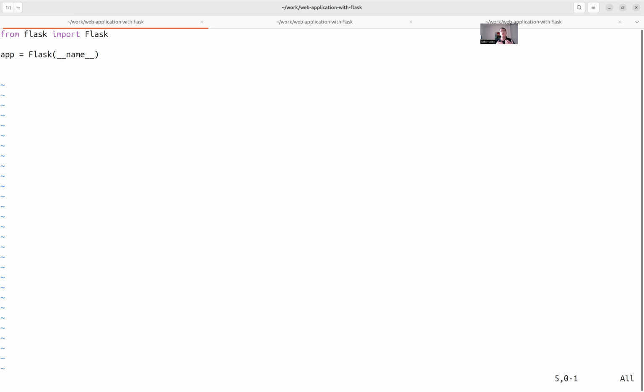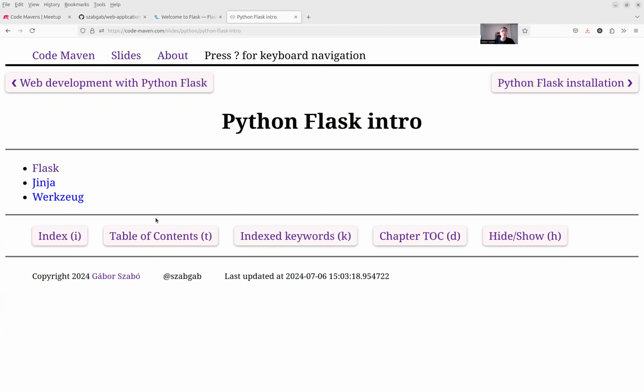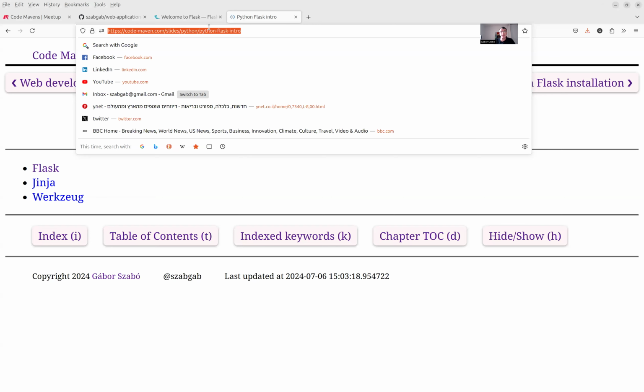And then we need to write, so this is the setup. Then we need to start implementing routing. Now let me show you a little bit what I'm talking about. If we go to this website, for example, you see the URL, the address here at the top.